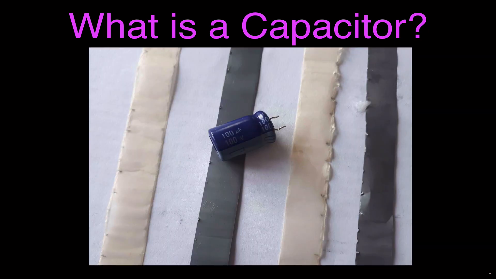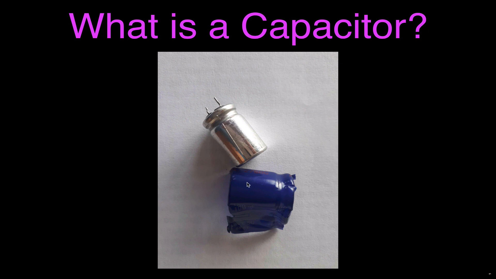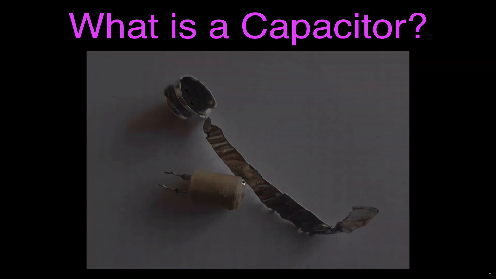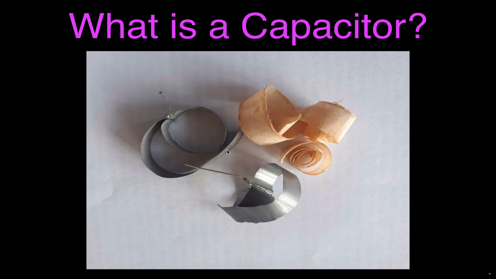If you take one of those off the board, it looks something like this. This is a capacitor. It has a capacitance of 100 microfarads and a breakdown voltage of 100 volts — you can't put more than 100 volts on it, otherwise the thing will pop. Now, if we take the plastic cover off, it looks like a silver cylinder with metal on the outside. We open that up, and when we unroll it we can see it's paper — and those are the leads. These are the metal plates of the capacitor, attached to the leads. That's where the charge is stored, and this is the dielectric — in this case just paper with some oil on it.